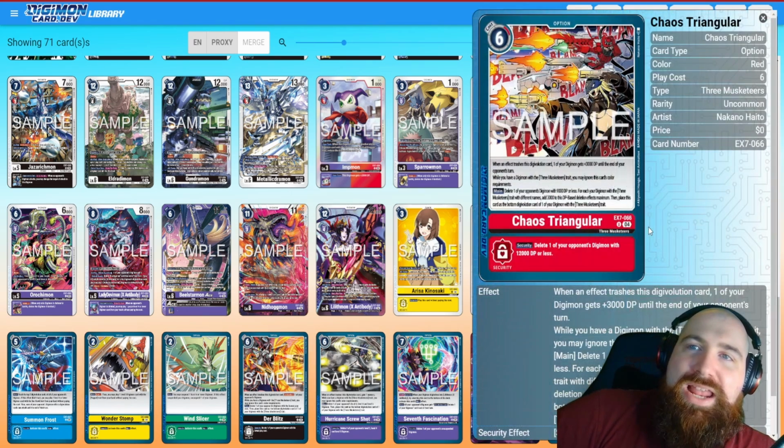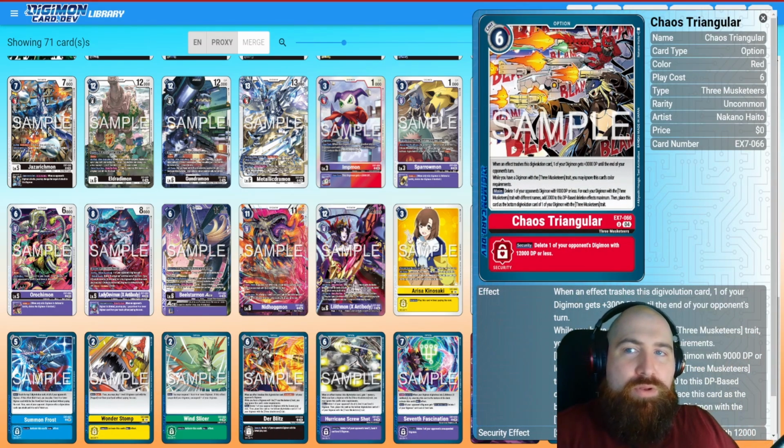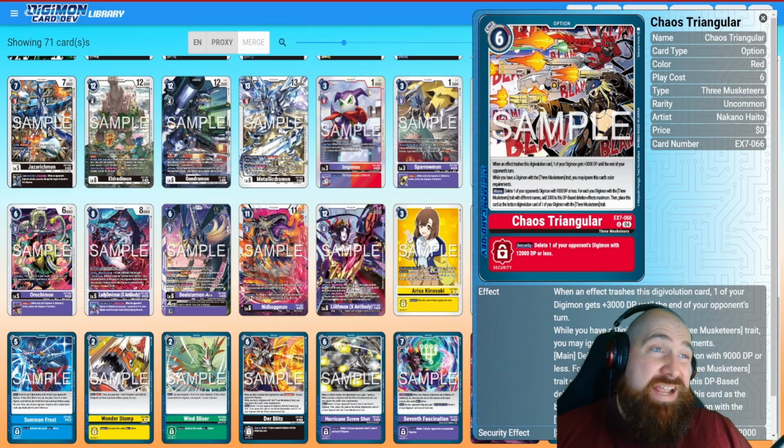Chaos Triangularity. When an effect trashes this Digivolution card, one of your Digimon gets 3000 DP until the end of your opponent's turn. Or if you have a Digimon card with the 3 Musketeers traits, you may ignore this card's color requirement. Main, delete one of your opponent's Digimon with 9000 DP or less. For each of your Digimon with the 3 Musketeers traits with different names, add 3000 DP to the DP-based deletion effect, maximum. Then, place this card as the bottom digivolution card of one of your Digimon with the 3 Musketeers traits.